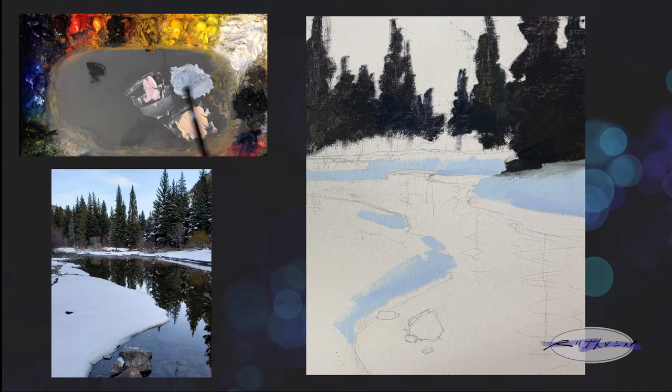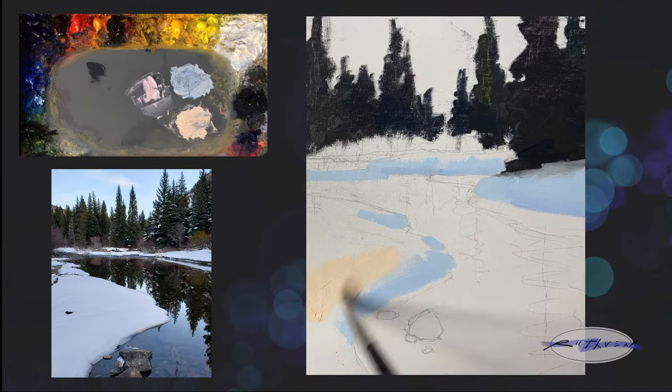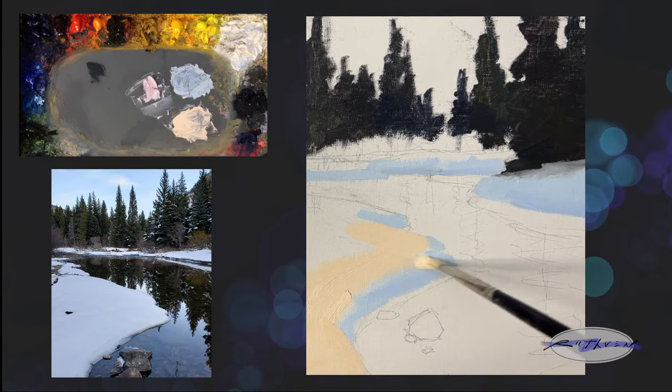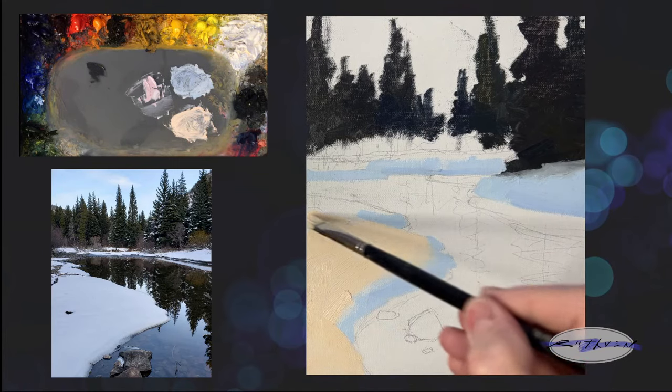That's an easy way to show three-dimensionality and add a great ton of interest to it — that's a really fun thing to do. I'm trying to stick to my drawing; I'm not always very good about that, but it's kind of fun to ad lib a little bit. Now I'll block these in and adjust in a little bit. I think all of this snow in the foreground — I'm going to start with some broad strokes of this orange color, then I'll modify that as I go. I'm trying not to pick up too much of the blue that's down there.